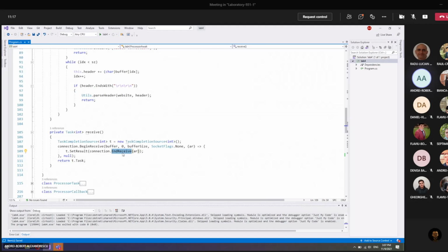Let me just run it. It's similar. 1, 2, and 3. Just to check something, I think if I use Google, I get... Yes, no, I don't.